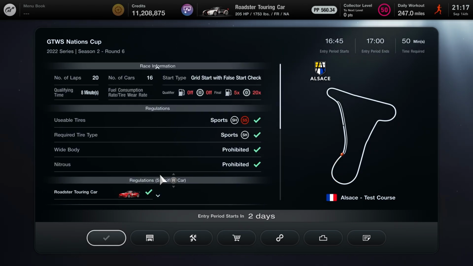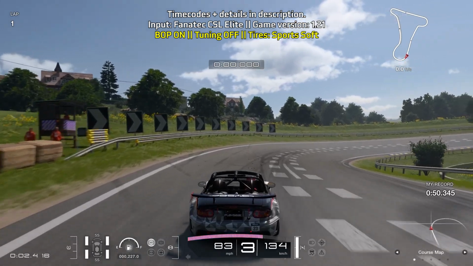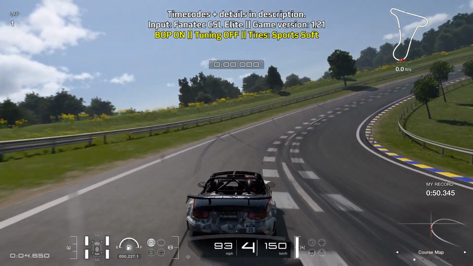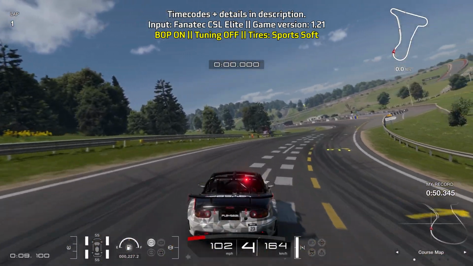Only the sports hard tires are required, so make sure you use those tires for at least one lap so you don't get a 1 minute penalty after the race ends. BOP is on, so you cannot tune your car. But anyways, let's go on over to the lap guide.